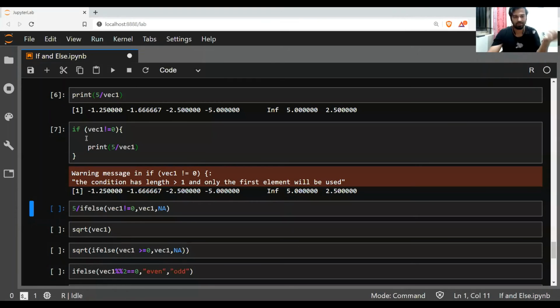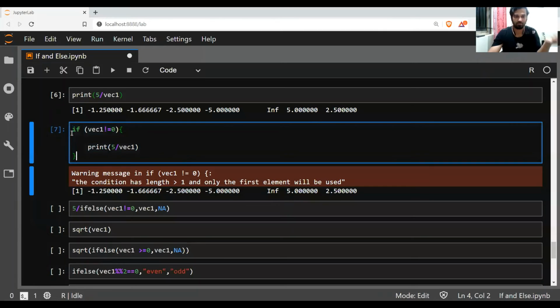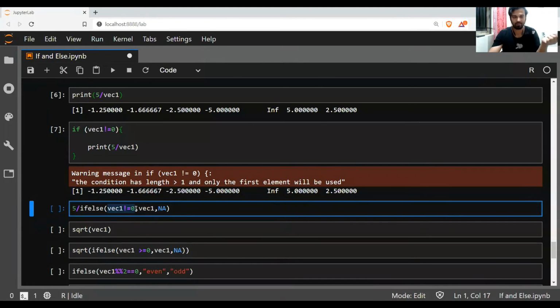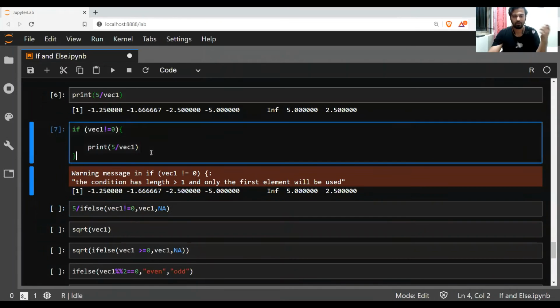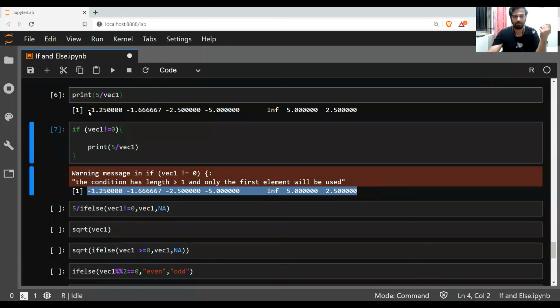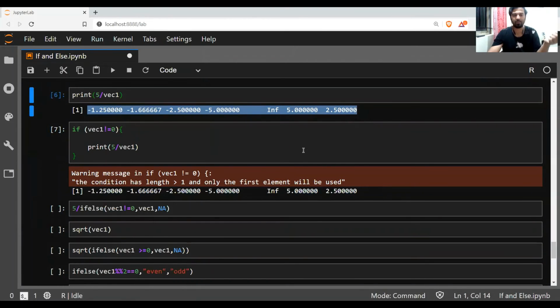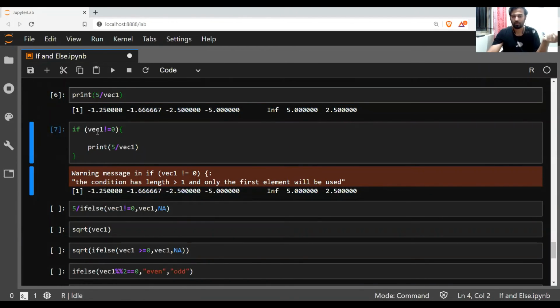Here I have written a simple if statement, checking that if vector 1 is not equal to 0, the same condition I provided before, print 5 by vector 1. You can see the result is exactly the same as what we were getting without any if condition. If you provide a vector in your if condition, it only checks the first element.